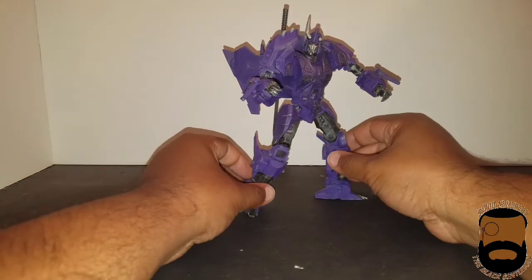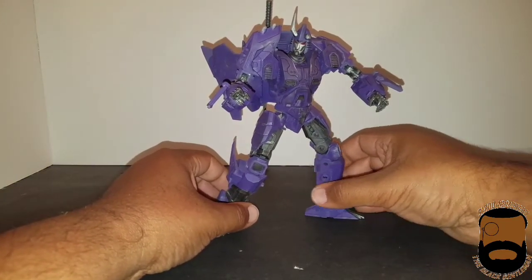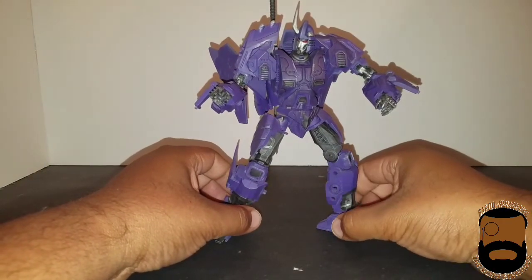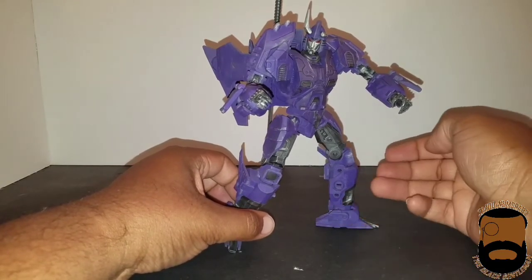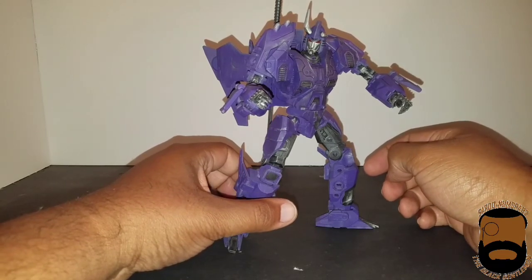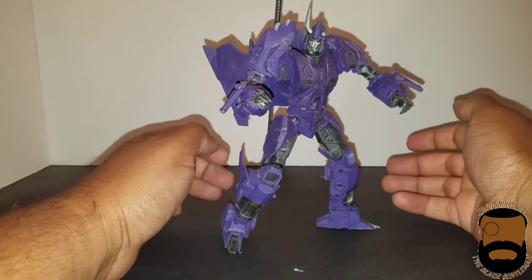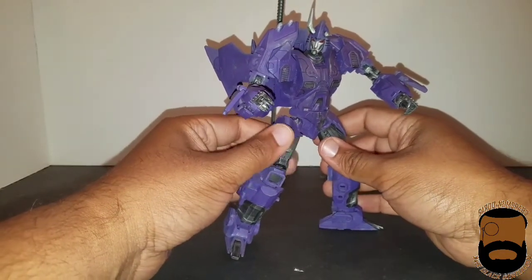But yeah, let's talk about this. Just off the bat, it looks so much better. He gave a really nice matte finish because I didn't really care for the original shine that it had. Originally MMC used really shiny plastic on this thing, and it made it look more like a toy. And yeah, it is a toy, but at the same time, I wanted him to look less toyish.